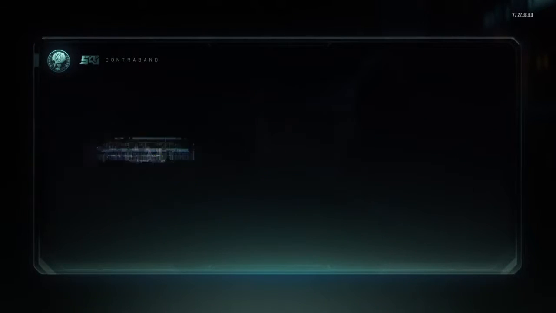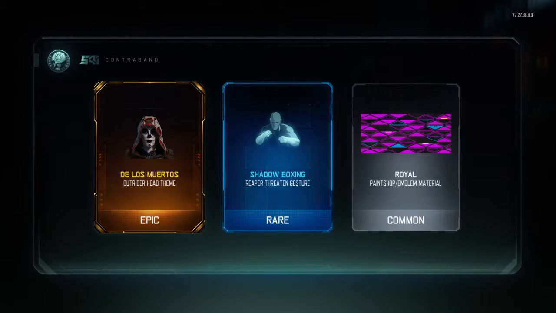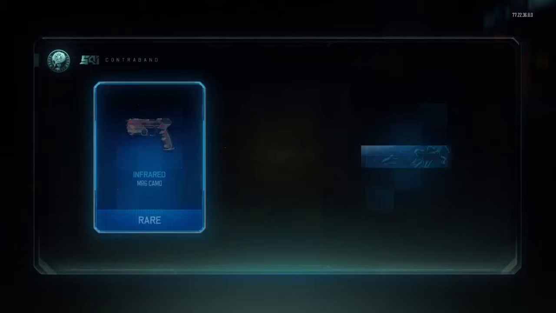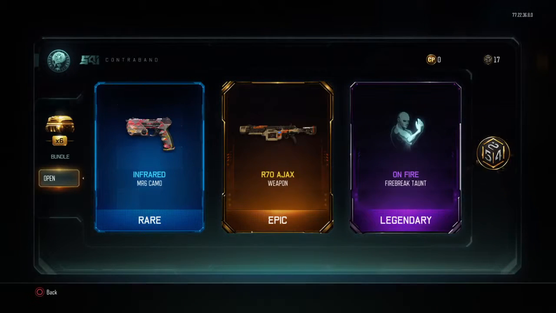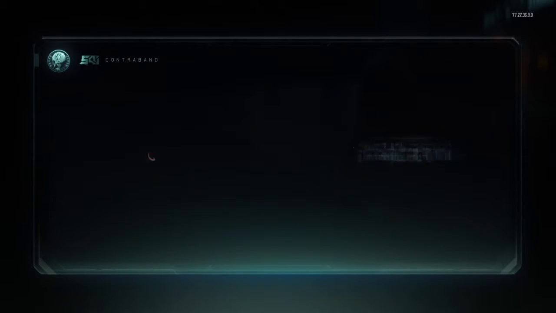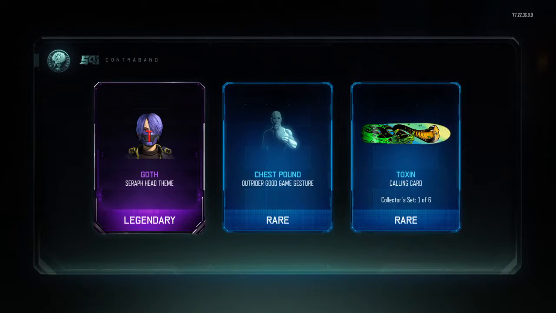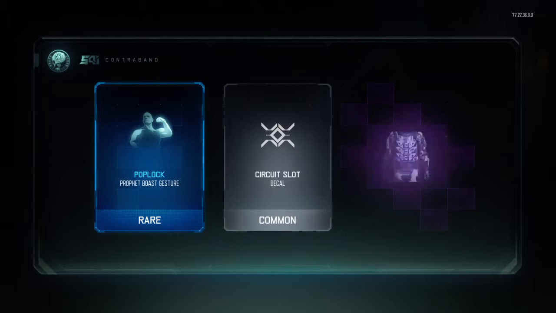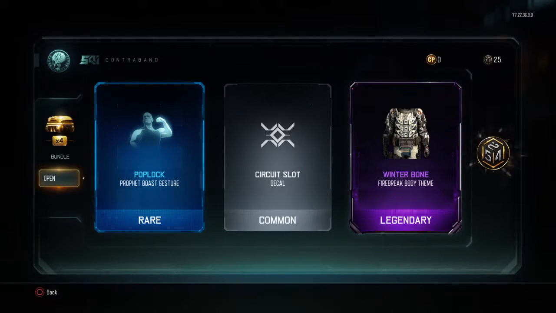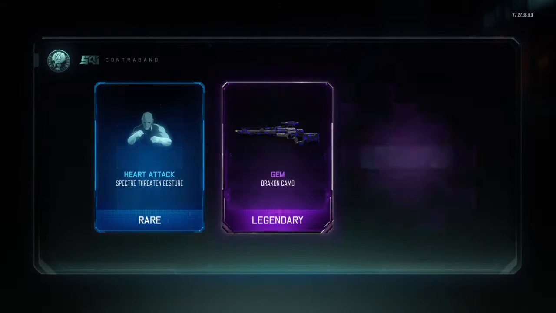So, I'm hoping for a decent weapon, for a DLC weapon, but we never saw a guaranteed one. There we go, we just got the R70 Ajax, boys. There we go, we've got one DLC weapon at the minute. Things are starting to look decent. So, got the R70 Ajax, that's one DLC weapon that we can use.